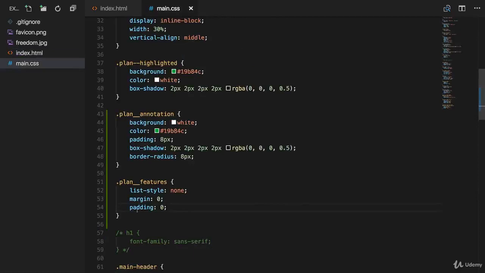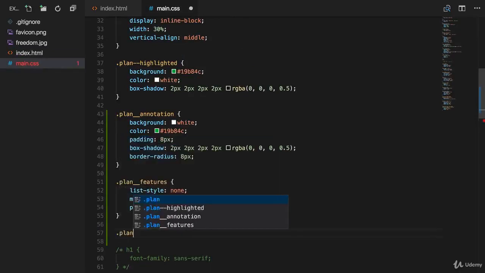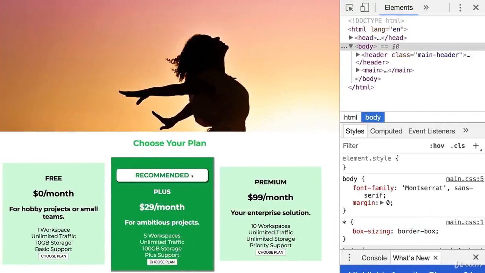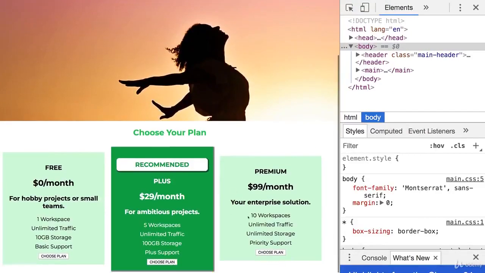Now, you could, of course, simply say plan_features li to select a list item in the plan_features class and set a margin of, let's say, 8 pixels top and bottom and 0 left and right. And if you save that, we got the desired style.